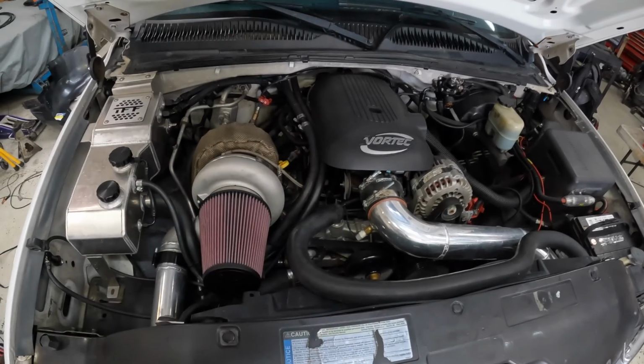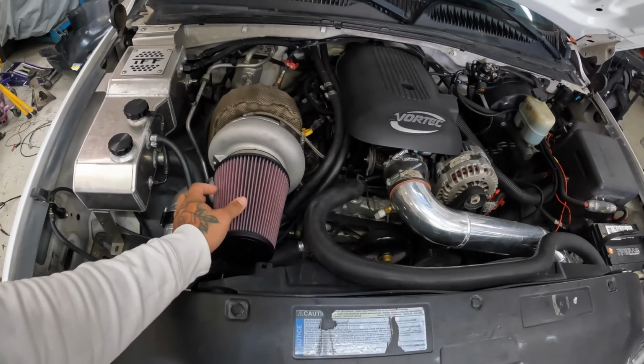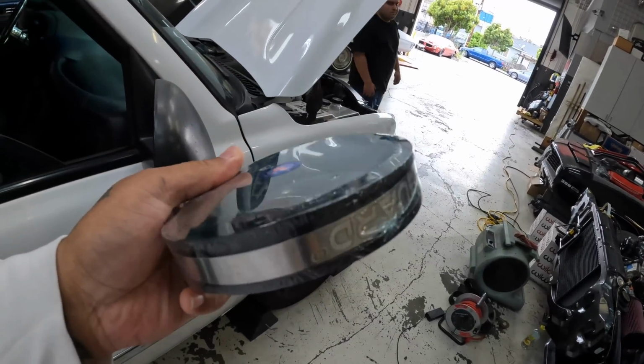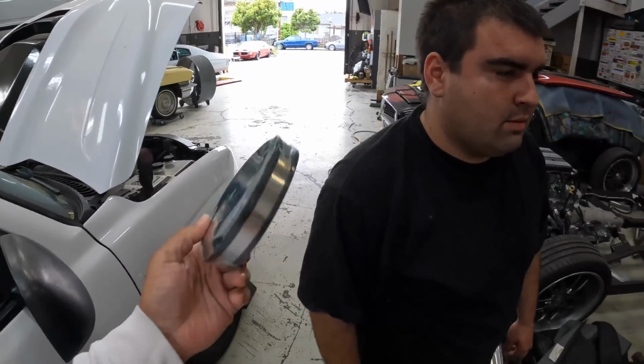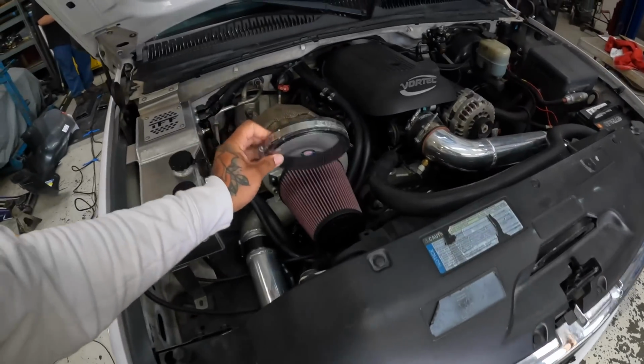Once Jason gets this thing all the way dialed in, we're gonna do a pull with this K&N filter. And for shits and giggles, I also bought a brand new turbo guard right here. See if this thing makes any difference. Think these matter? Think these work? Yeah. Show? Slap it on. We're gonna see. We'll do it like this first, and then we'll slap this on after.